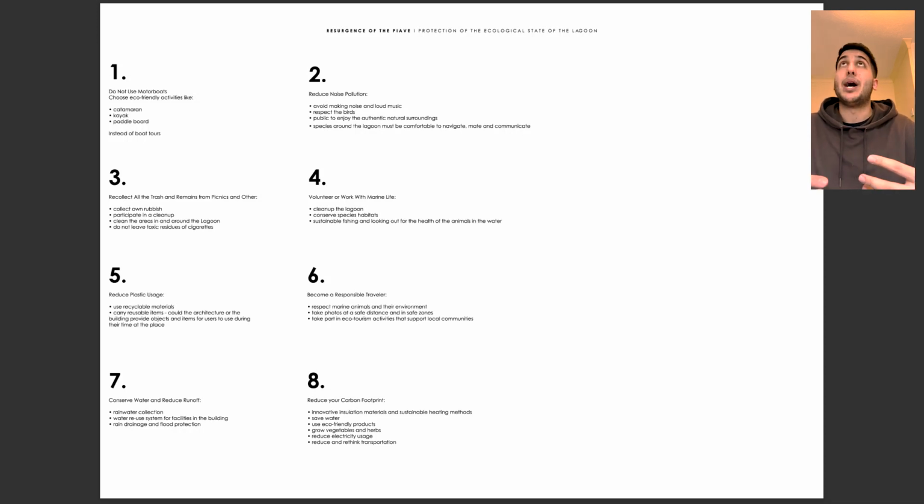So things to bear in mind for guests coming to the scheme, and not even just guests but also citizens and residents of the area as well. Conserving water and reducing runoff, and of course reducing your carbon footprint. And the reduction in carbon footprint also tracks back to the development of the scheme itself and how it's going to be constructed, the materials coming in, the transportation that requires, but then also trying to transfer that into how reducing a carbon footprint for visitors as well who are going to be coming to the scheme.